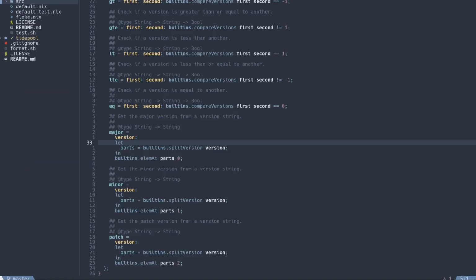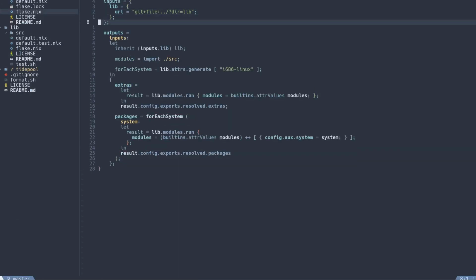Awesome. So that's lib. And if you wanted to use lib, you could import it using that default.nix, or you could pull it into your flake. So here we have another project called Foundation that actually imports lib to use it, and it uses the module system. So if you wanted to do the same thing, you could point to the Aux Git Repository. So you could say axolotl.org/axolotl/labs dir lib to point to just that. Or if you're not using Flakes, you can import that tarball and pull in just that default.nix from the lib directory.